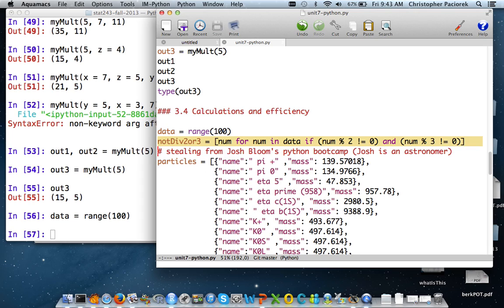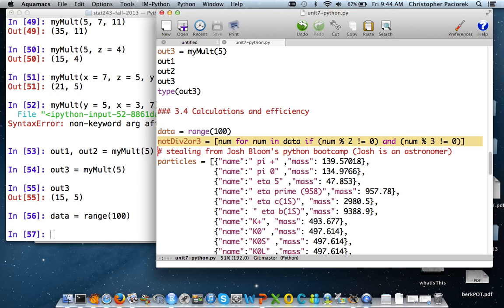So it's sort of like natural language, right? Like you read this off. But it has a structure to it, and we can interpret what's going on. So what this is basically doing is iterating through data, and as you move along through data, each element you're going to temporarily call num.